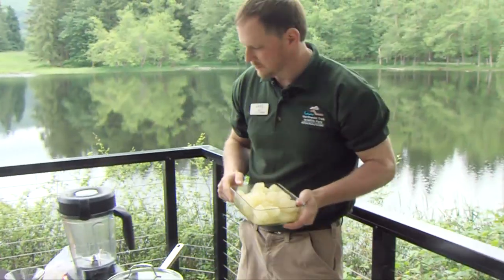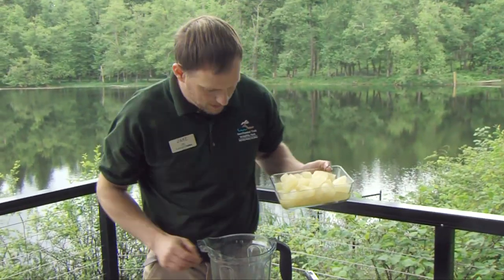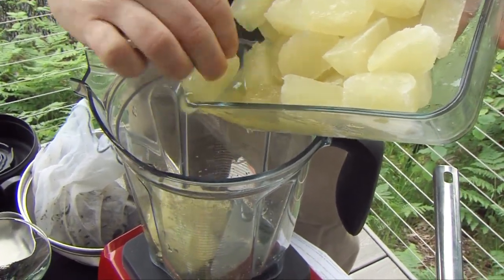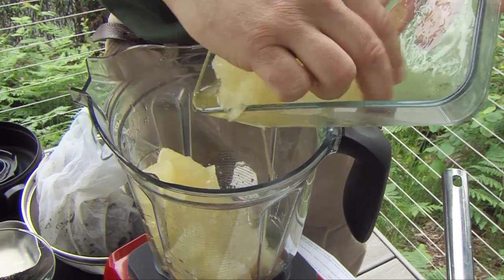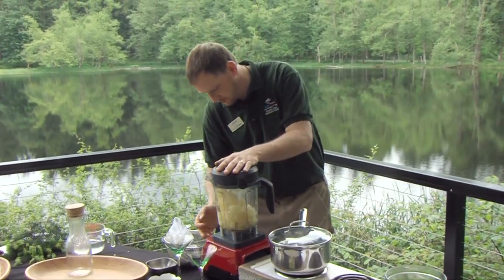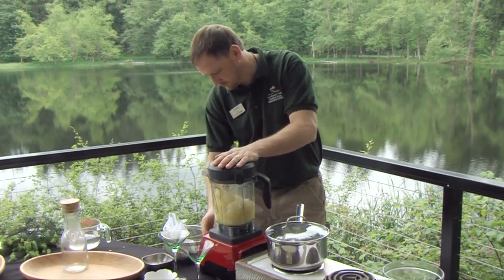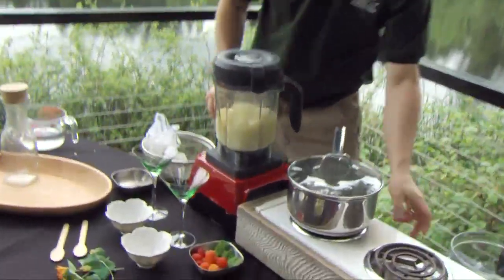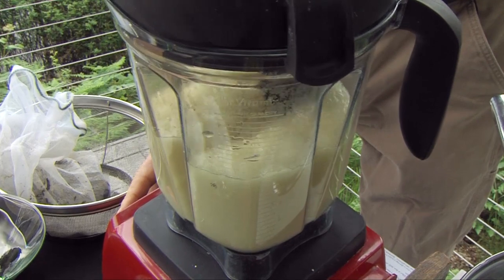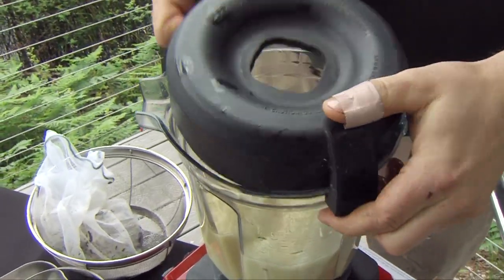I have some here that I froze overnight so we can make the recipe. We'll use a regular blender to blend this up, trying to get a nice sorbet consistency. It's nice and slushy. We'll mix it up, aiming for a consistency similar to sorbet. Start it off slow, and tamp it down a little to get all the cubes blended. You don't want to overblend it so it's too sloshy. You can see it's turned a slightly milkier color now — you've introduced oxygen to it, so it's a bit lighter.